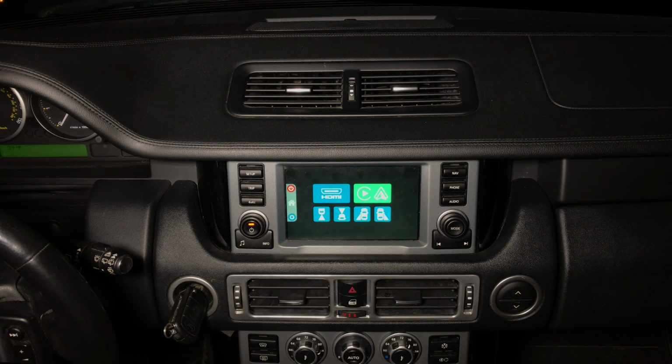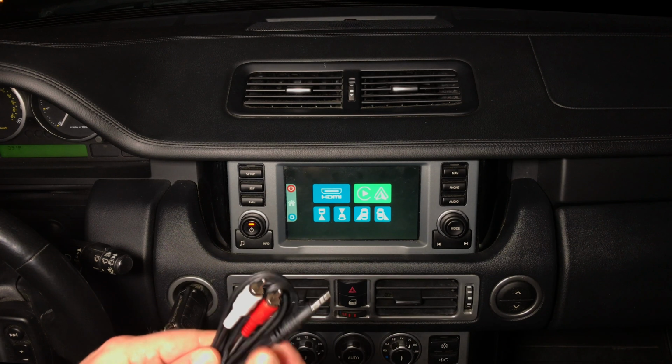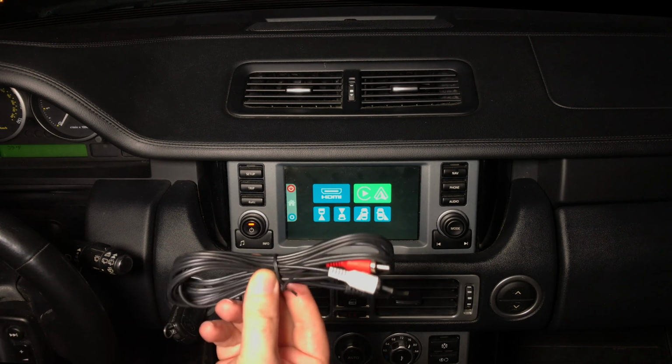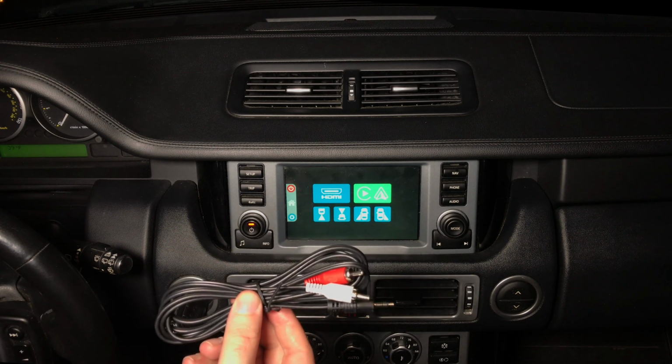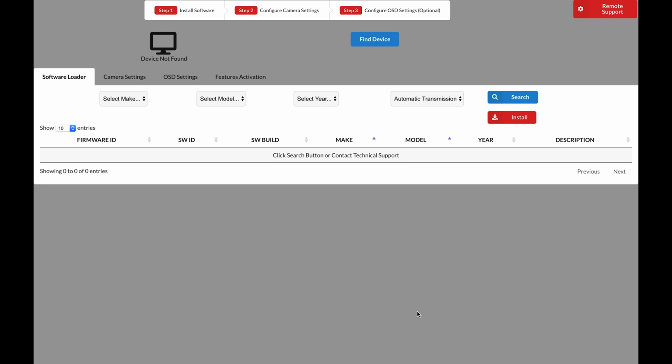We also recommend buying additional auxiliary cable, something like this, so RCA to 3.5 millimeters. You can insert in the car's auxiliary. We have them available on our site, and you can also purchase long USB if you like. All interfaces must be updated before use. In some cases, if you do not update the interface, the radio will not even turn on.